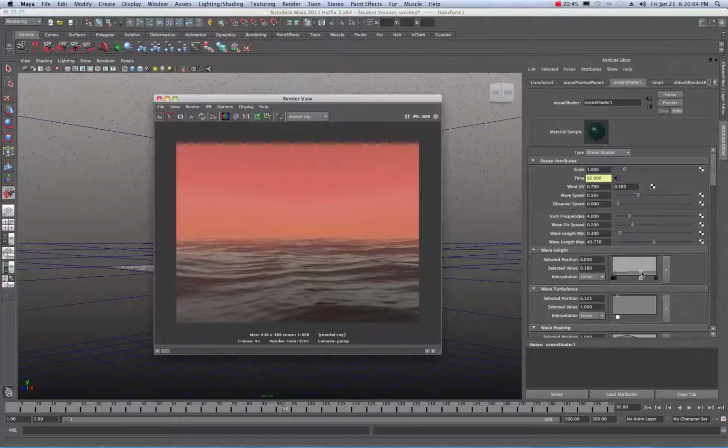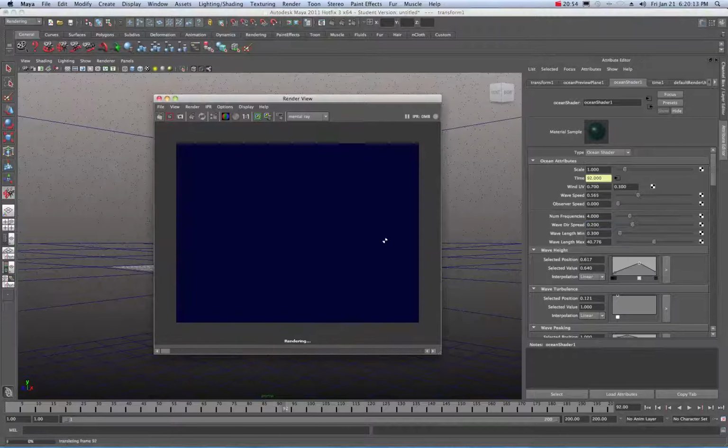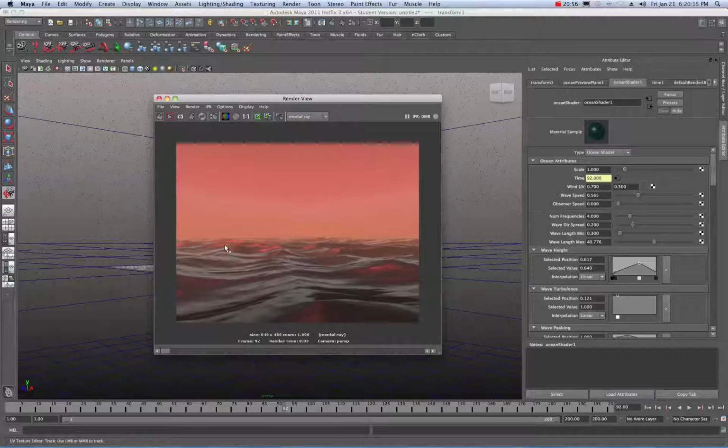As you'll notice, the wave height right now is right there, and maybe I want the wave height to be a little bit more. You can mess around with your wave height values by playing around with this scale over here. So go ahead and play around with that. It gives them a little bit more height. So that's what wave height is all about, just extreme or not extreme.